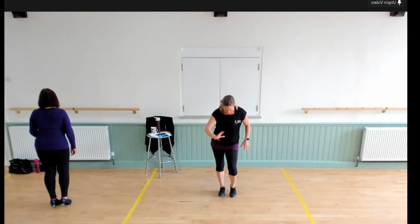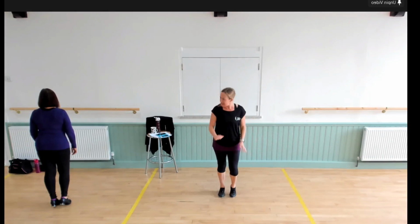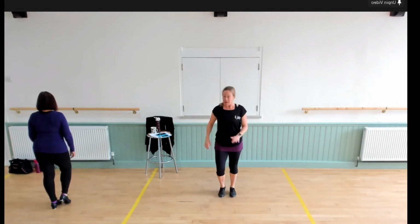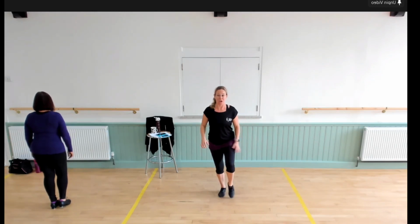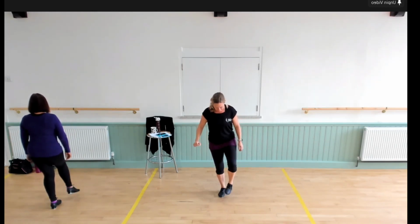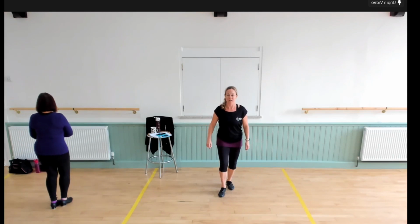Just get those feet a little bit warmer. Try and relax your toes in your shoes. Use the instep as much as you can. That is great, well done. And just some very gentle ankle circles, so I've immediately sucked up my lower tummy muscles to help me balance. That's great, guys. Are you still on a nice bent supporting knee? Change feet for me, well done.